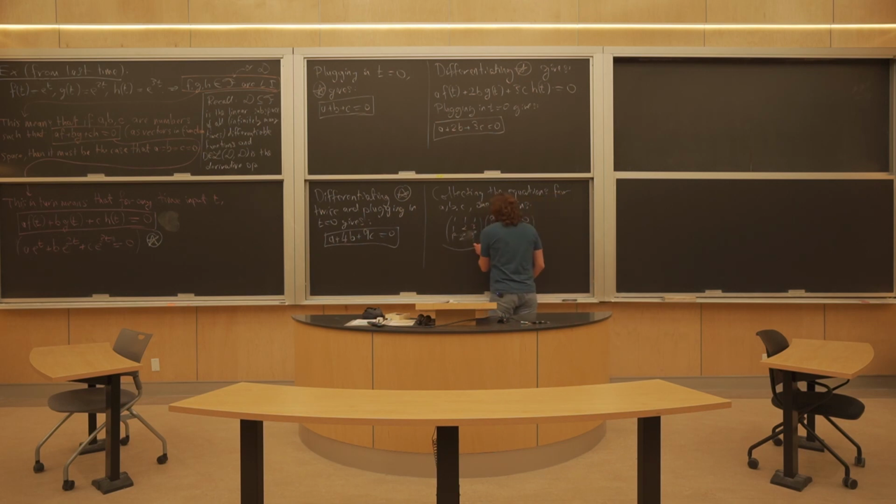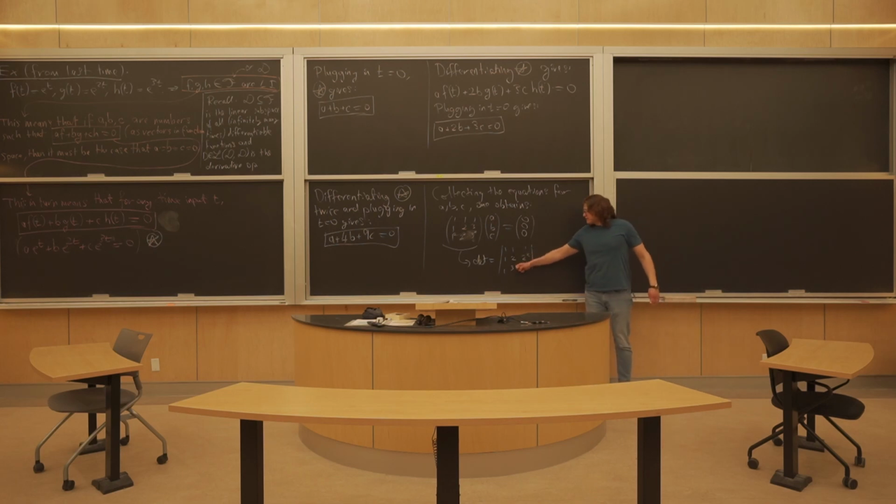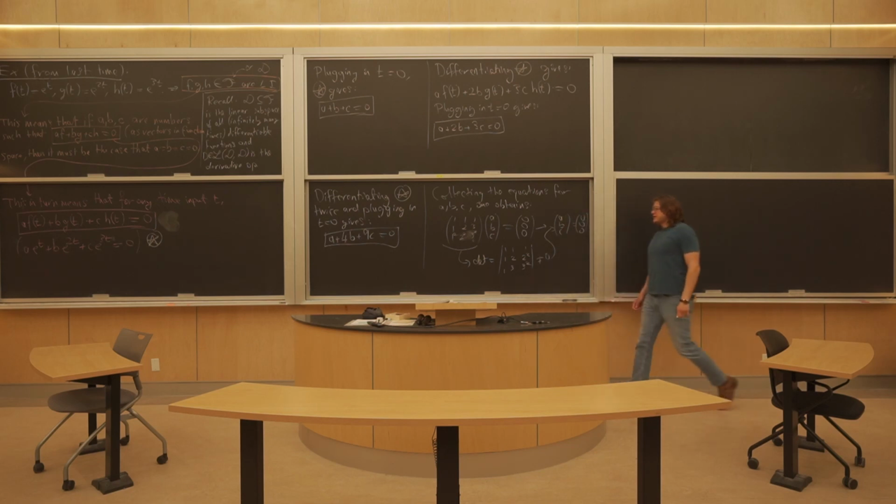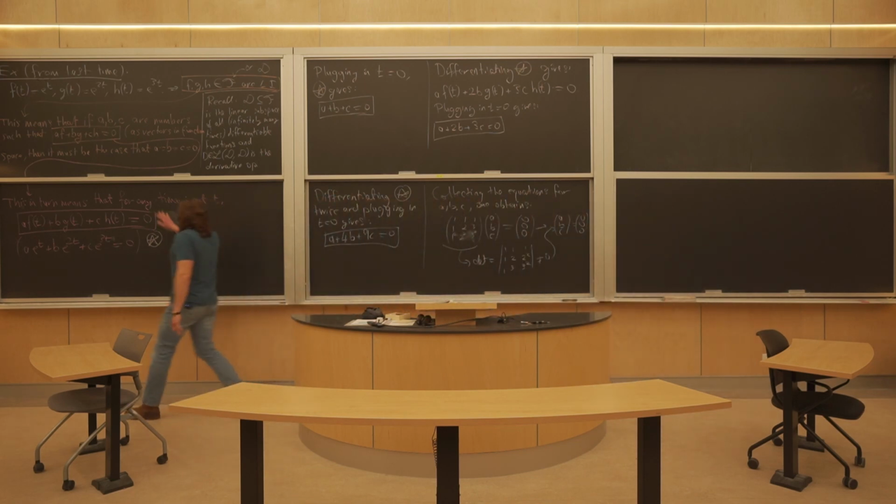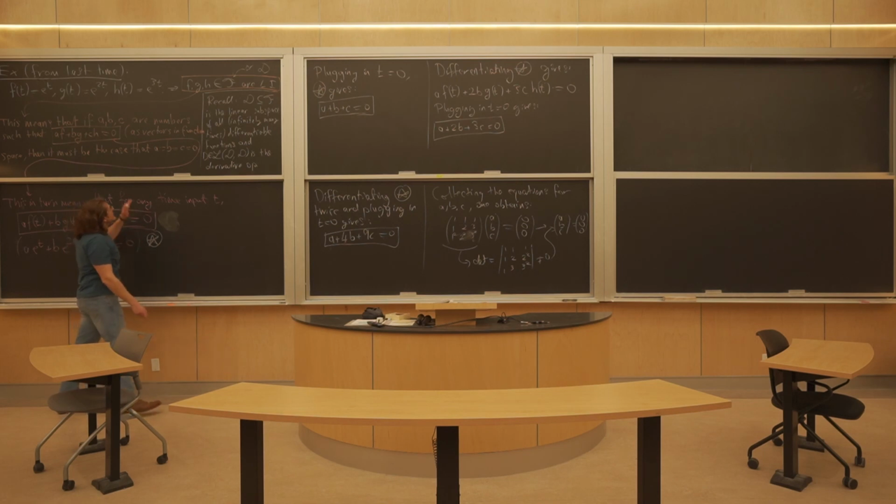Well, note that this matrix has determinant the same thing as the determinant of its transpose. So I can take the transpose if I want. This is the determinant, and this is a Vandermonde matrix, which you have computed the determinant of in the previous problem set, and this determinant is non-zero. Okay, there's a formula that you computed there. We don't really need the formula. All that really matters here is that the entries are distinct, and whenever the entries are distinct, this is going to be an invertible matrix. And this is invertible means that the only solution for this is A, B, C equal 0. Hence, we have what we wanted. We were able to verify that A, B, and C have to be 0, which means that indeed F, G, and H are linearly independent.